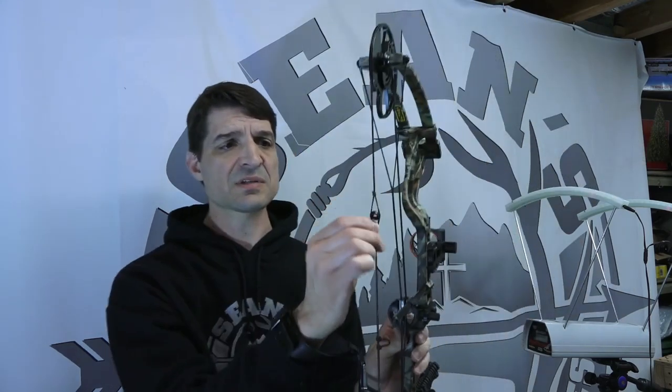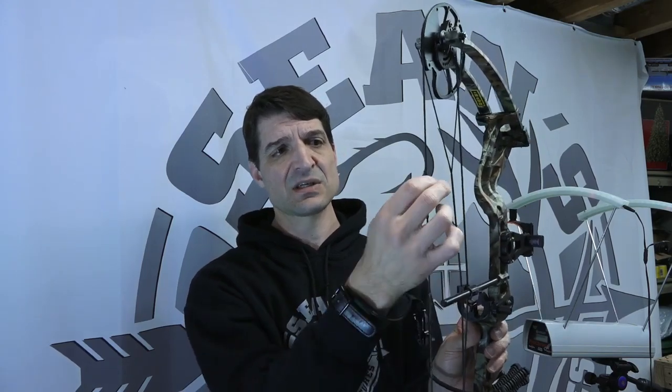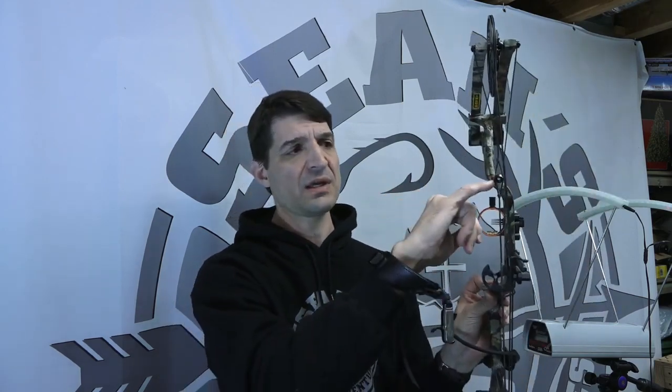It does come with a peep sight installed. If you need to move the peep sight, you can slide these end pieces here and move the peep sight and then slide them back in tight. I recommend getting them in there as tight as you can. And I also use a gray Sharpie and mark where my peep sight is. In case it ever slides, you can see that by the marking from the Sharpie and slide it back to position.